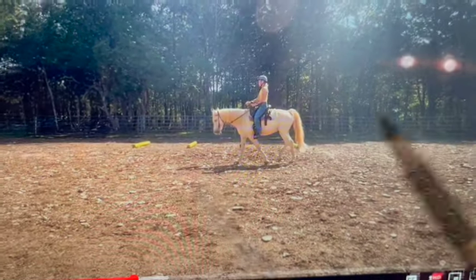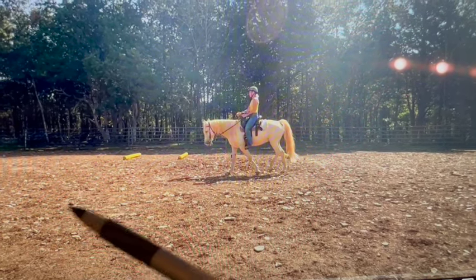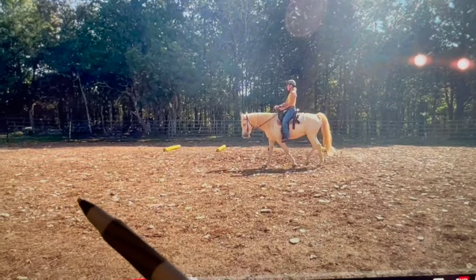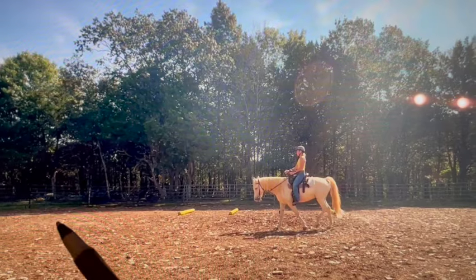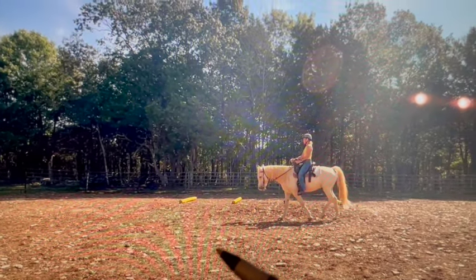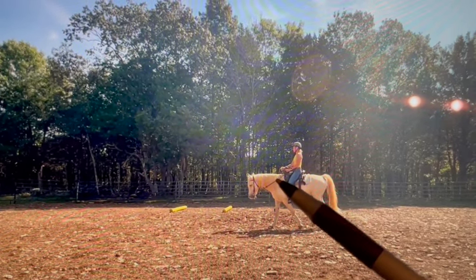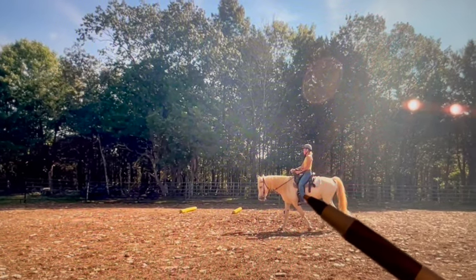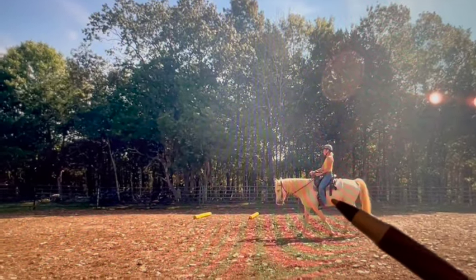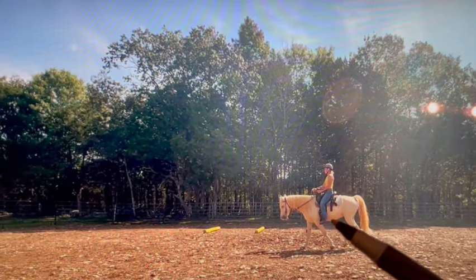After the warm-up, shorten those reins and do the arena routine I have posted. Start with walking and making circles, then change direction and walk circles the other way, then make a figure eight. Practice bending and steering so he learns to steer well. After that, make a serpentine — a wiggle back and forth — and go up and down the arena twice. Then do the arena pattern: big circle at one end, big circle at the other end, some leg yielding. After that, stop, give a couple minute break, then start your flat walk.